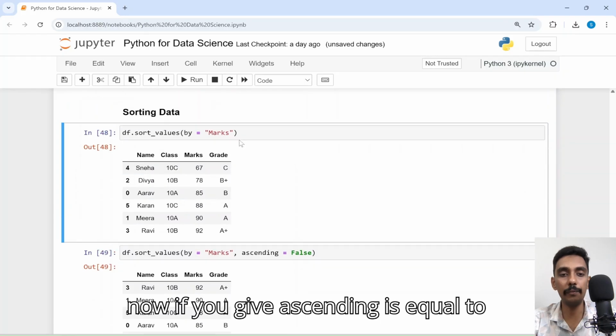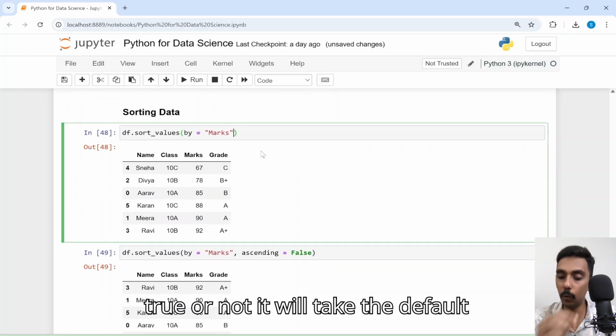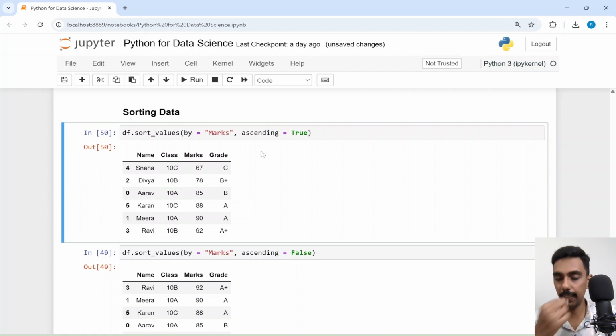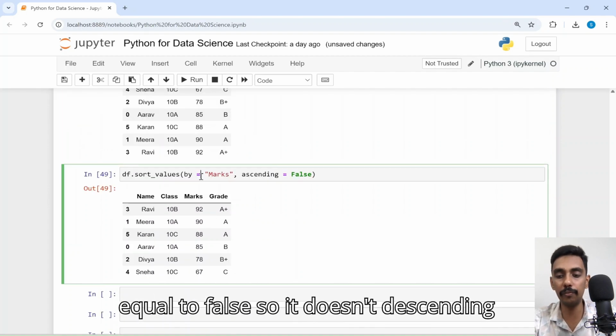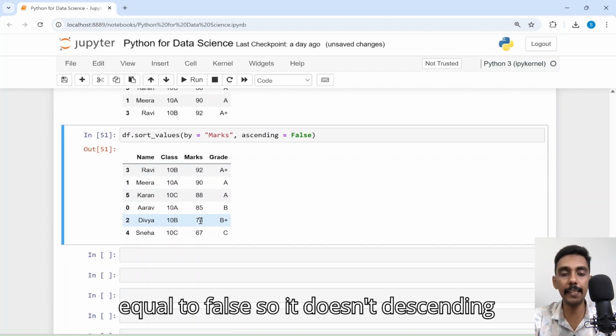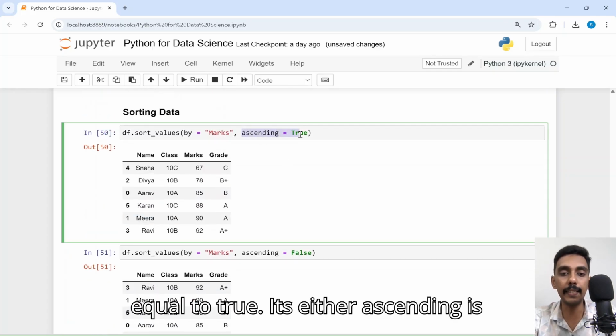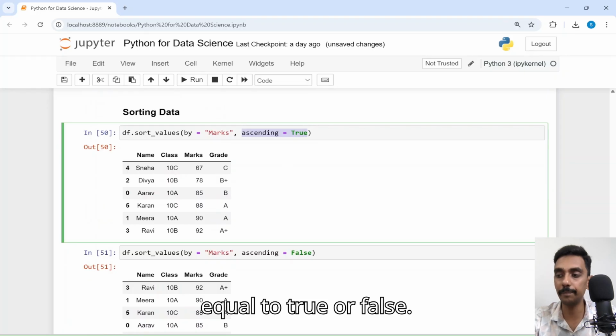If you give ascending is equal to true or not, it will take the default value. Now I'm giving ascending is equal to false, so it does a descending order sort. There is no descending is equal to true.